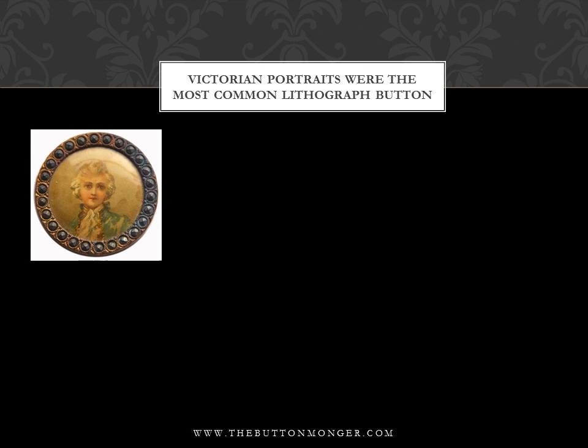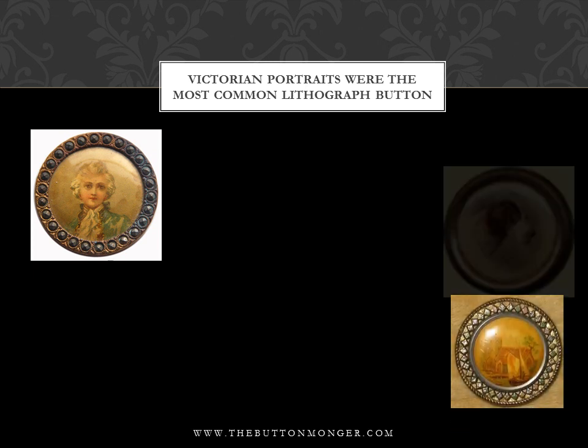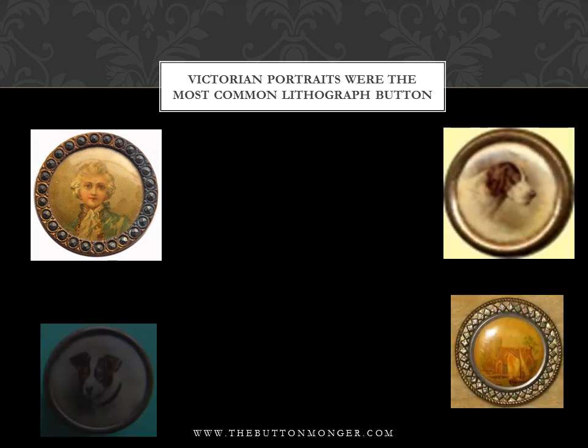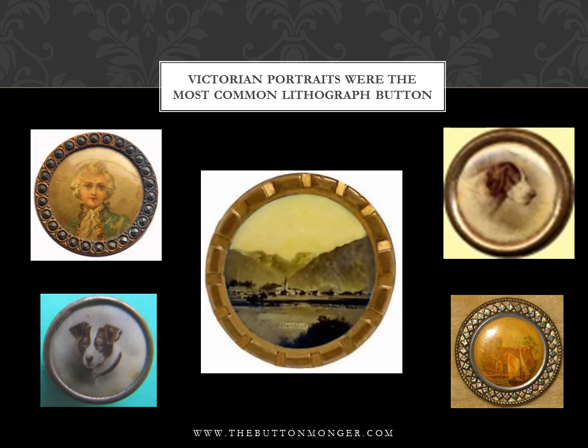Victorian portrait heads are by far the most common lithograph button, especially the often produced Count Fersen, the Swedish courtier who helped Louis XVI and his family escape from Paris. Buildings, scenes, flowers, and animals are more unusual.